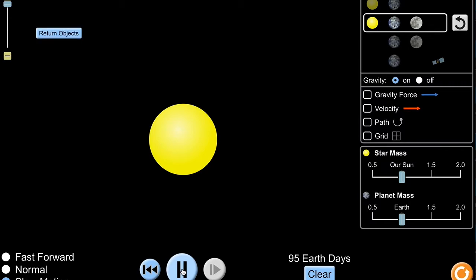So as we keep going, one more time, there could be a solar eclipse right there, and there could be a lunar eclipse right there, and it goes on and on. So that's what I'm talking about. The Earth and the moon are blocking the sun's light relative to one another.